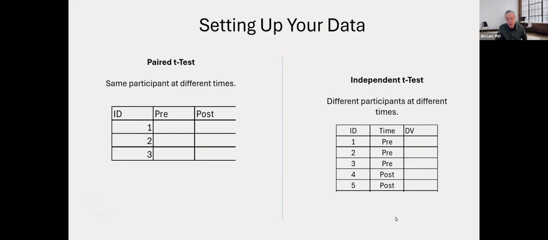By the way, a good way to do that is in the Intellectus tool, which I hope you're all buying in triplicates or getting from your departments. When you go into the example data sets, an example data set of an independent t-test or an example data set of a paired t-test, you will see how that data is being set up.